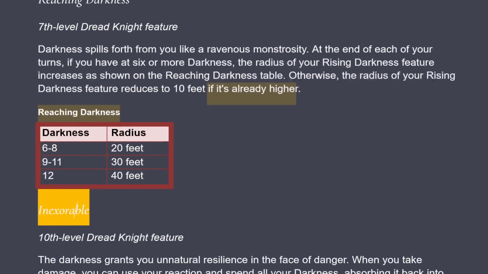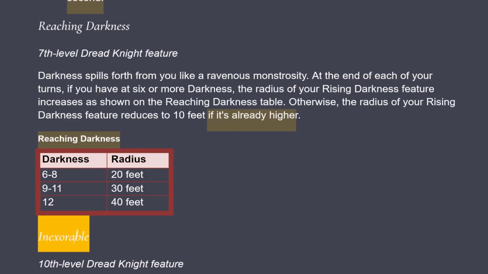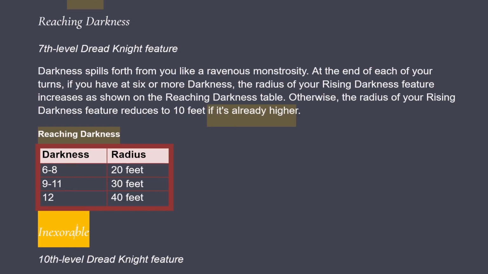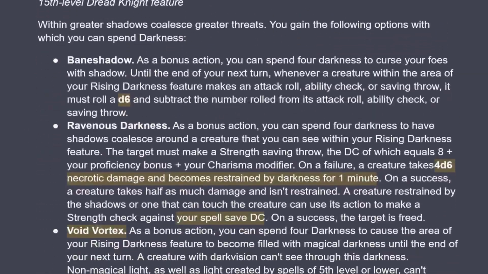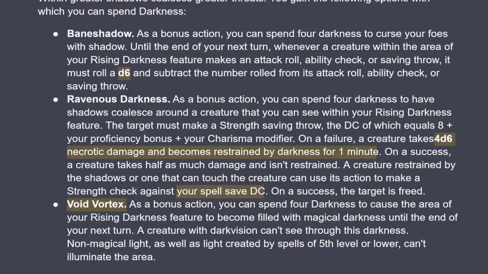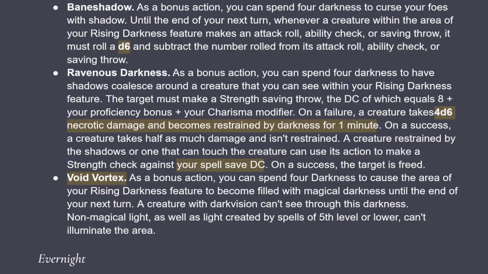Yeah, and this is where the balance gets a little expensive, and I reconsider how long it takes to get there. I keep going back to this: how long it takes to get there versus how much damage and potential it does once you do get there, and then how much you're spending all the time in order to do other things. These are all really great uses of your bonus action. They do great control things and cool stuff. But costing 4 darkness, that's probably at least a round worth of attacks or more to regain, never mind gain in the first place, to be able to do it round 2 or 3 at best.